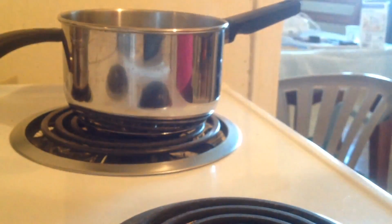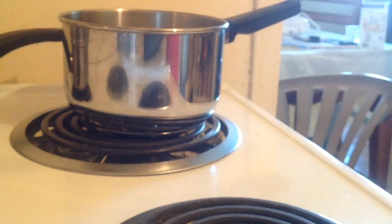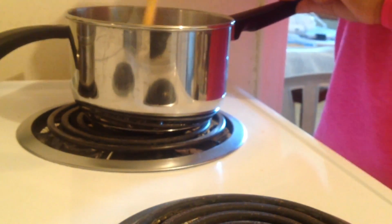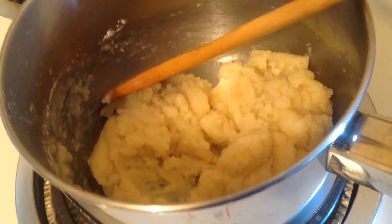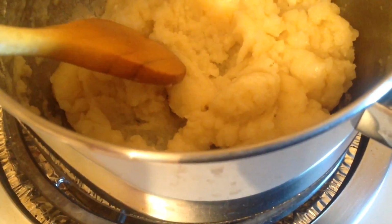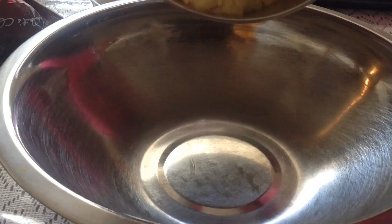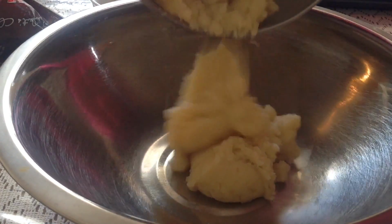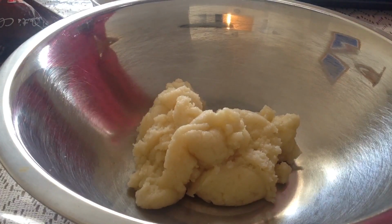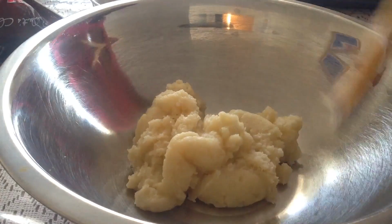Add your flour and your salt and stir it vigorously until it turns into a ball, a really thick dough, like you will see right now. Once you have formed that thick dough, I'm going to transfer it to a separate bowl, because I think it's easier to crack the eggs without them scrambling if it's not in a hot pan. This bowl was in the fridge, so it's cold and the eggs will not scramble. Crack in 2 eggs one at a time, making sure you mix it thoroughly before you crack your second egg in.